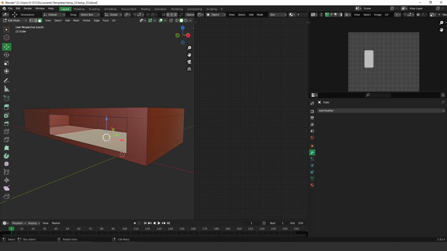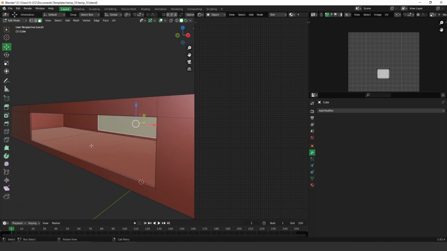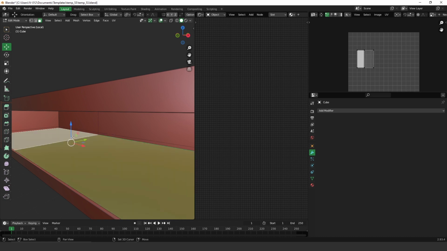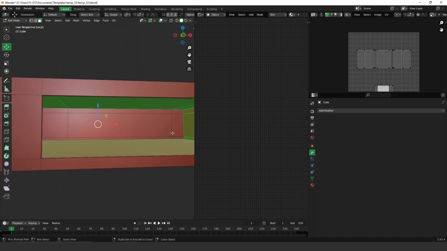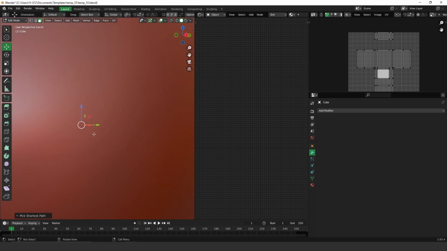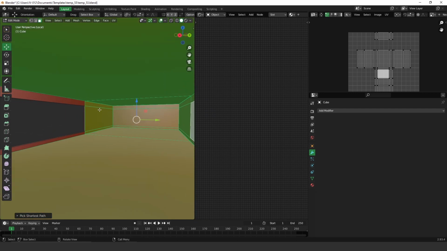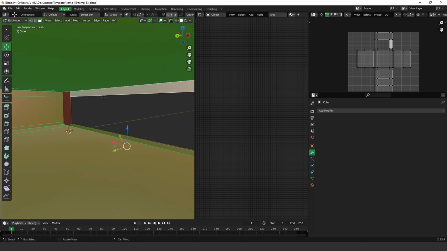Let's use the same technique. But before that, let's just unwrap this inside part. I think it'll be easier because as I applied the solidify, it created thickness, so we have the inside and the outside to unwrap. And what really matters right now is the outside.